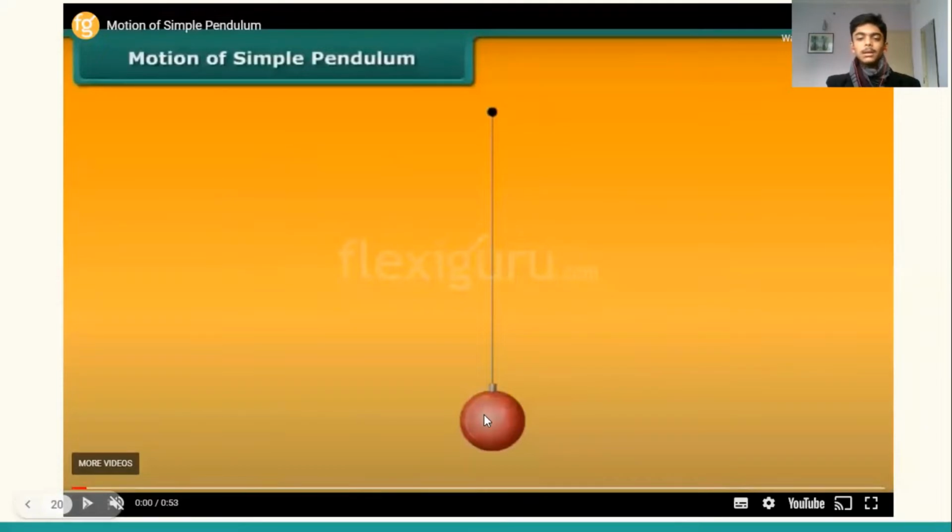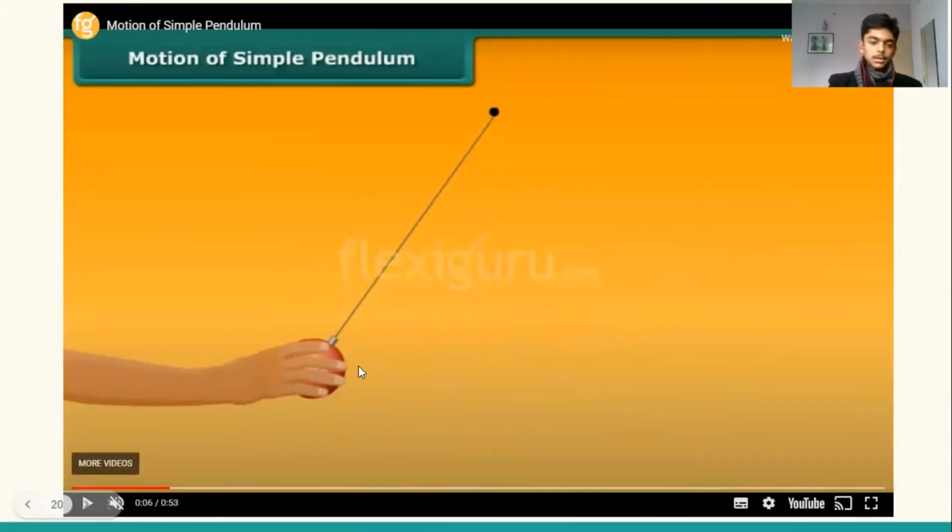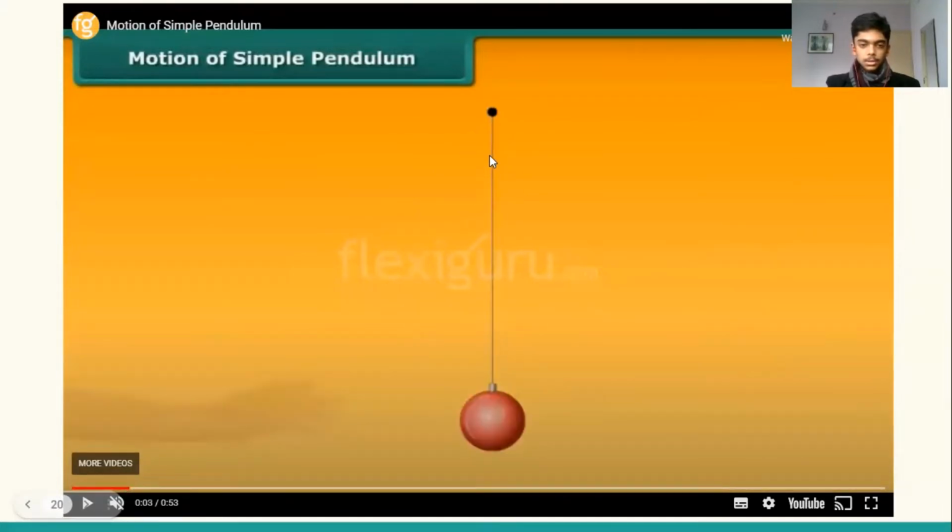Now, what happens if I take this and displace it to some place here or here? You see, it is being displaced now. If I consider the place where it was just now to be a balanced position, where the only force acting upon it is gravitational, then let's consider this to be a balanced state for this system. We can consider this whole thing to be a system, and this to be the balance within the system.